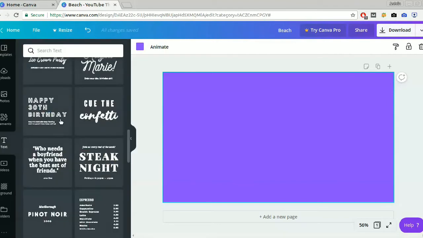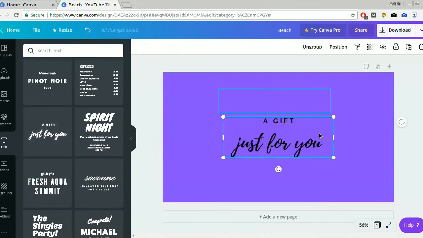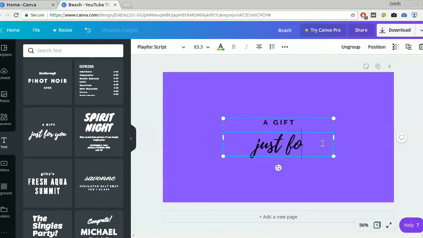Then I'll be using a text to write on it. I'll be writing spring times.